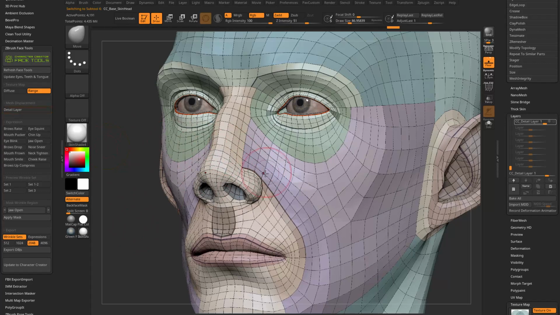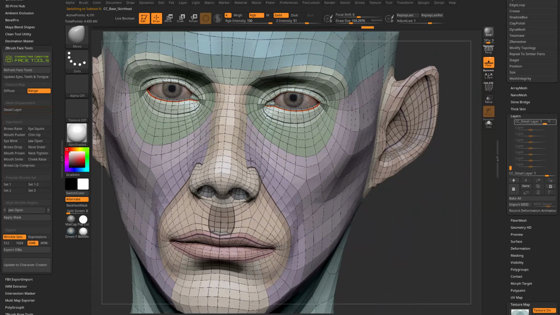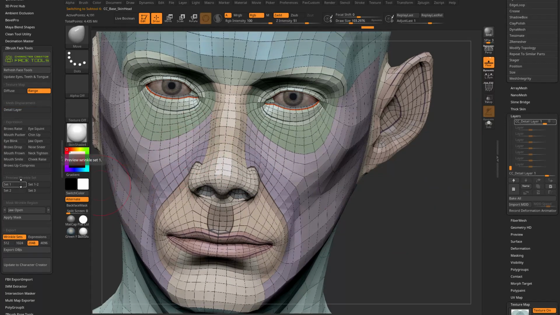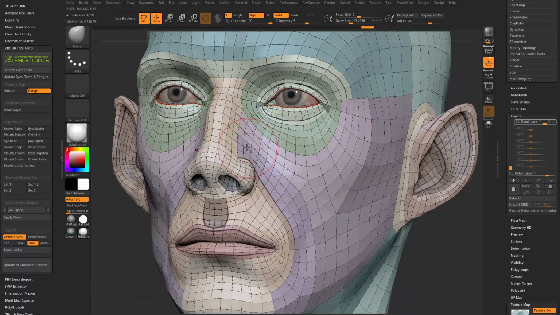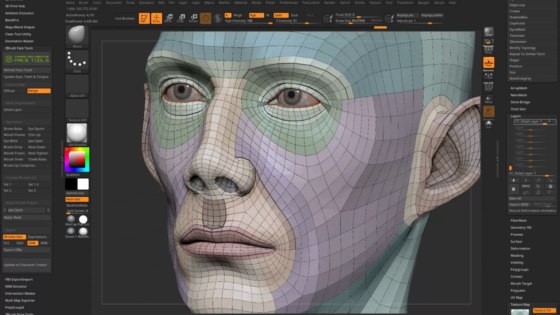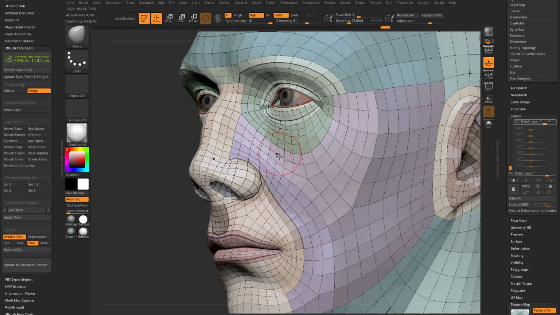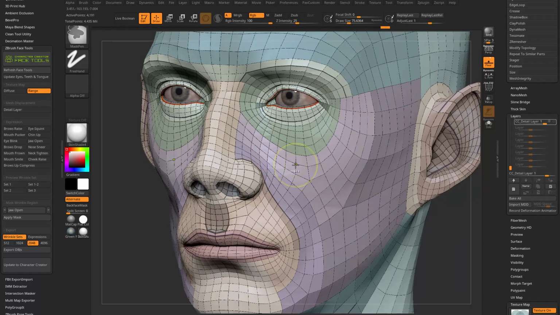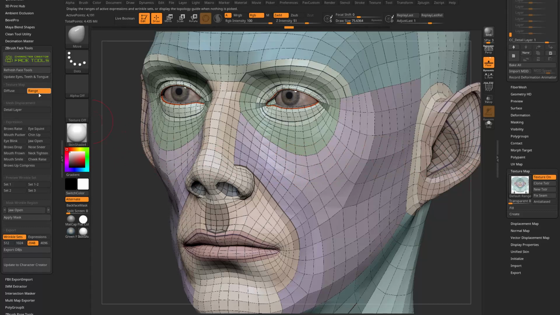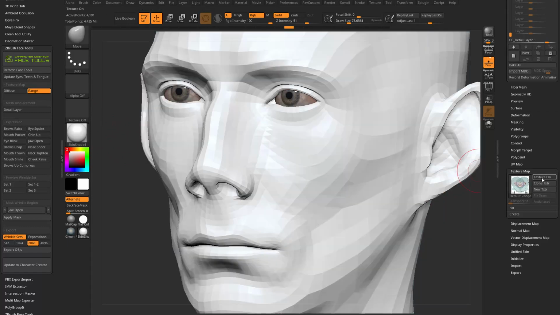So while we're talking about our range map, I can go through here and make a base change. And I'll talk a little bit more about detail layers and making changes to our base here. So essentially, if I want to make this nostril wider or broader or bigger, I'm going to do it with my move brush. And the reason I'm showing it to you with the range map is if I undo those changes here, I can turn off my range map here. It's really just turning this texture on and off.